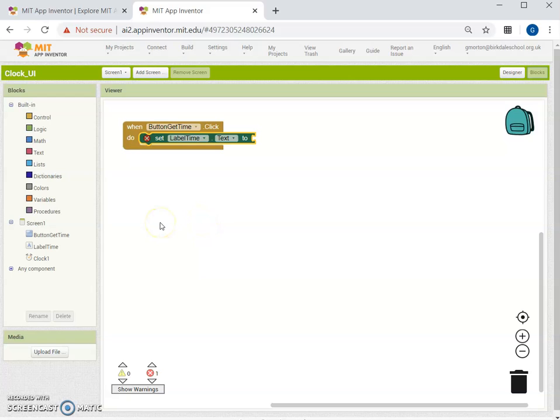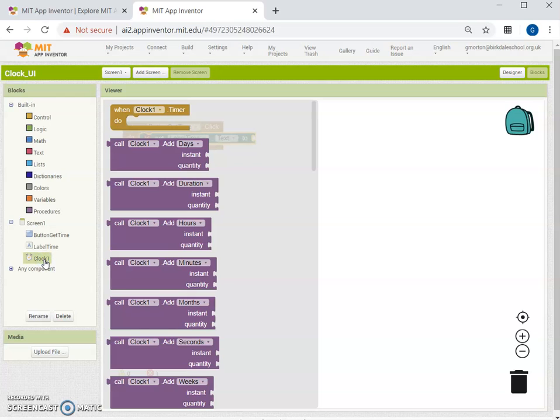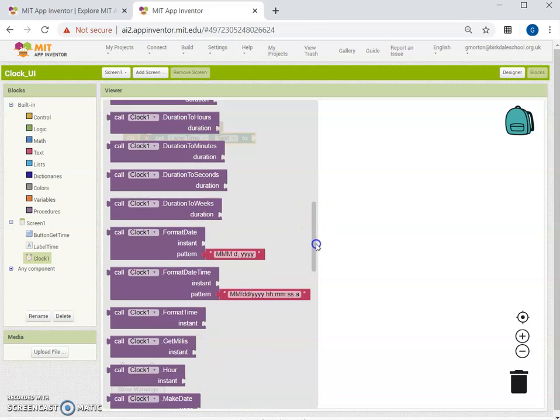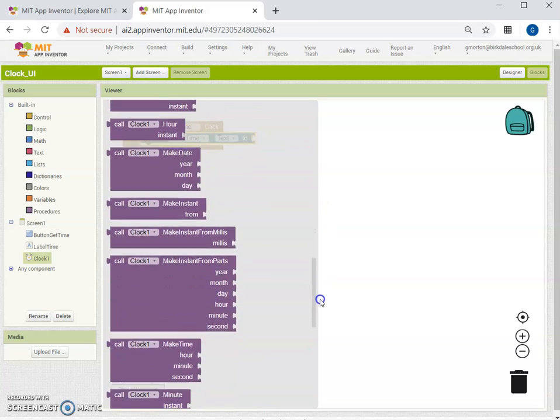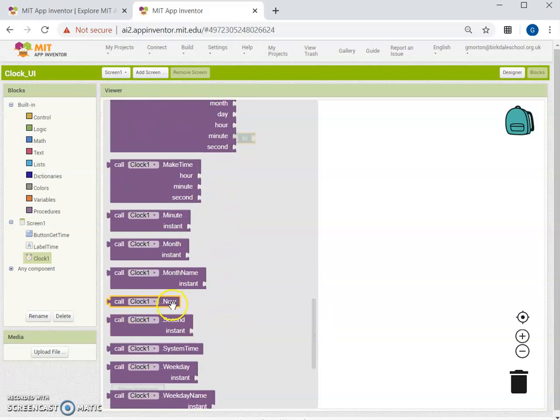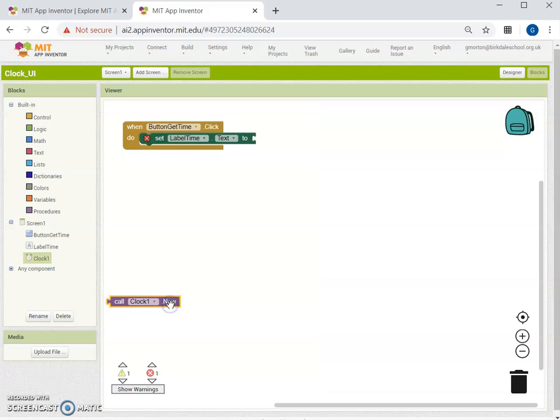Back at blocks, I am going to change that time, and I'm going to look at the clock now, and I'm going to say I want to get the current time. So that will be something called call clock now. So there we go. When I press the button, I want to change the label to have the time now from the clock.